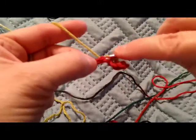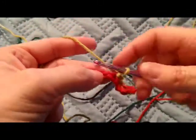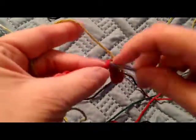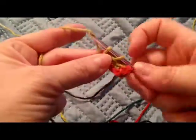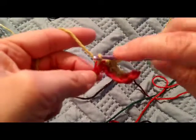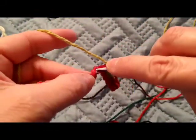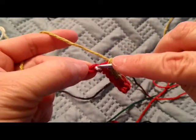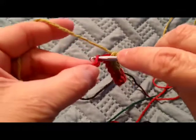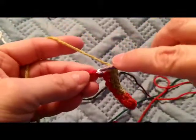Now, this is very easy and simple because this is going to be my pattern back and forth, back and forth. Just going to do a single crochet. And that's going to be the pattern for my washcloth. Whoops, I'm just having a heck of a time. I'm going to have nice tight stitches.